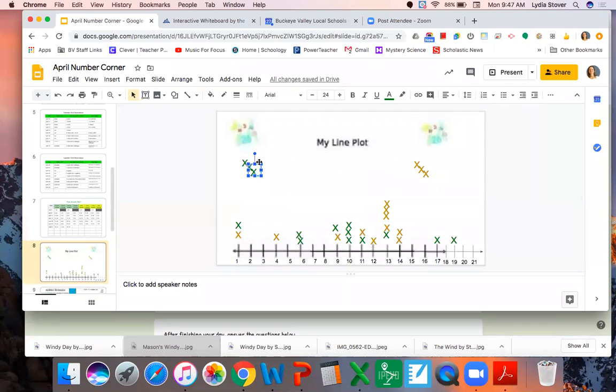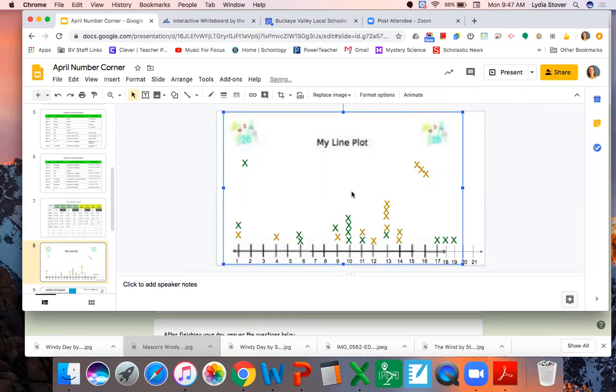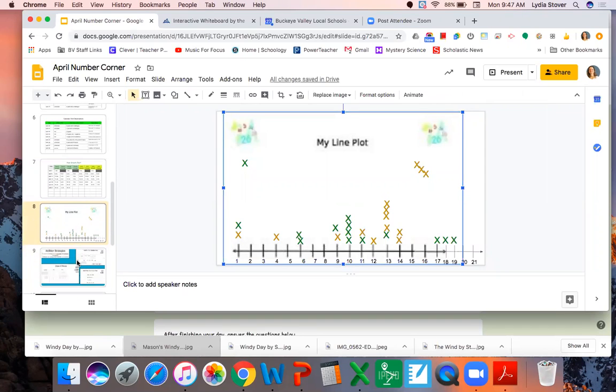Okay. All right, let me grab it, come on. Okay. 18, oh, that's 19. I'm gonna go all the way down here to 18. And we had one at 10 centimeters. All right, so look again at our line plot. 13 centimeters was our highest line plot because our corn kind of grew 13 centimeters and stayed there. Our highest number so far is 19 centimeters and our lowest was 1 centimeter. That's where we started.